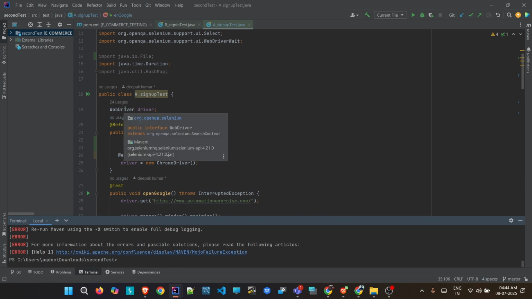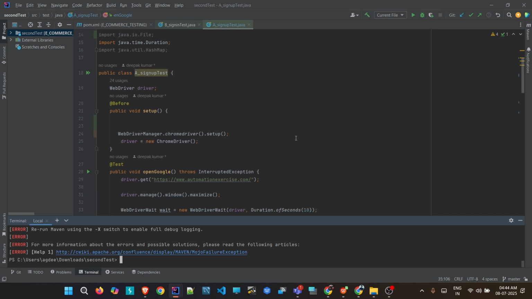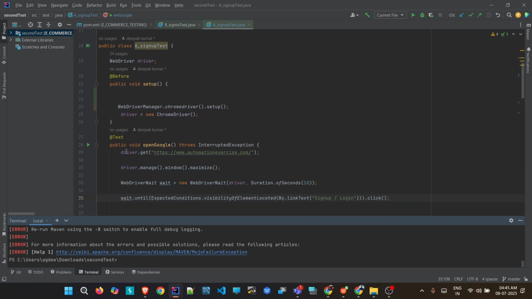What I have told you, WebDriver talks to the browser API, and the WebDriver API talks to our browser and tells it that the user wants to go to this website. So this website gets opened.